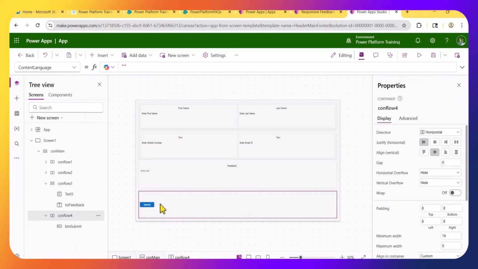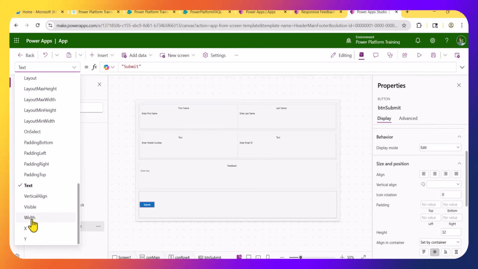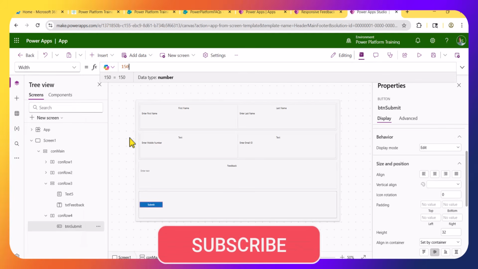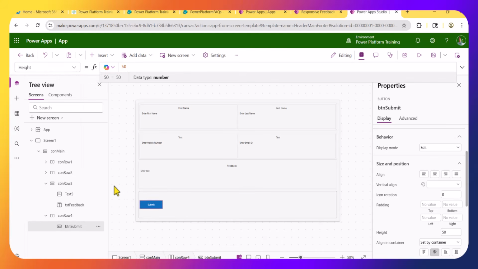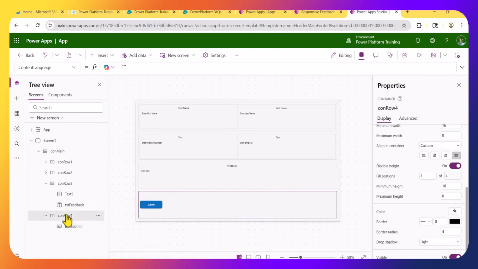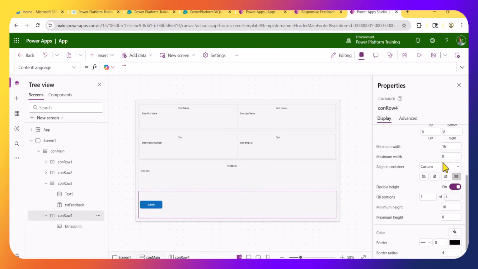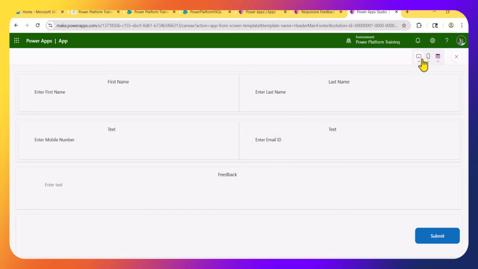Now we can change a little bit for this button. For example, if I select this button, I can set the height and width. Let's say the width will be 150, and the height let's say 50, and you can also have a border radius here. So border radius, let's say 10. So a curve will come here, and I want this to be right aligned. So I'll select the parent container for this, and I will make the alignment from the right. Now you can see it is coming on the right side. If I just run now, you see this is how it is coming in the browser.